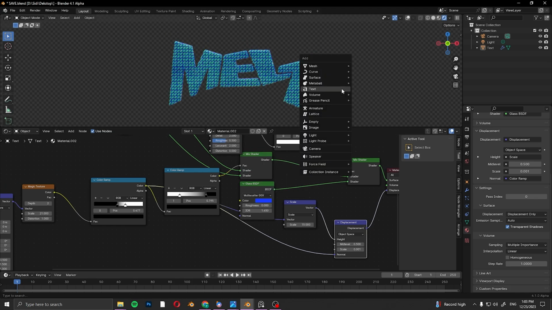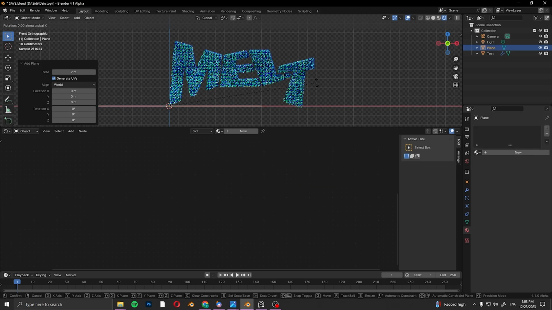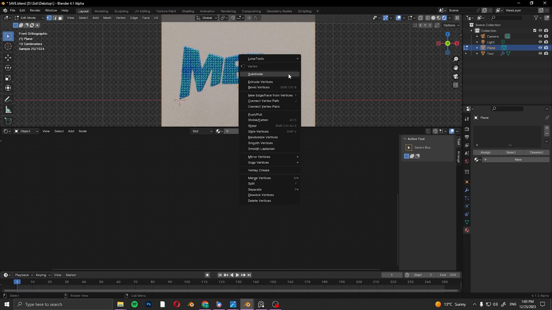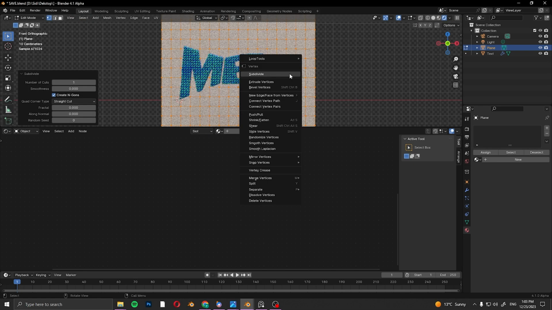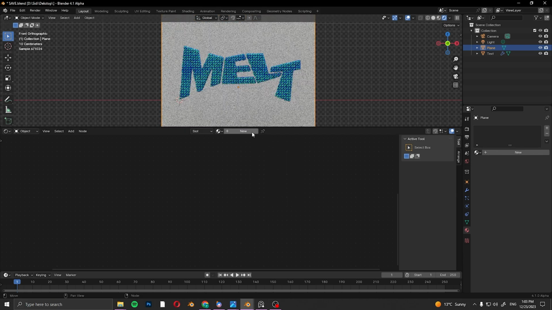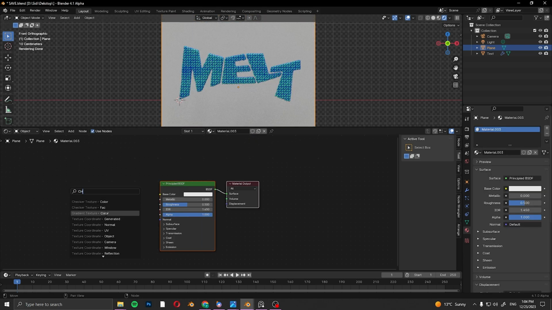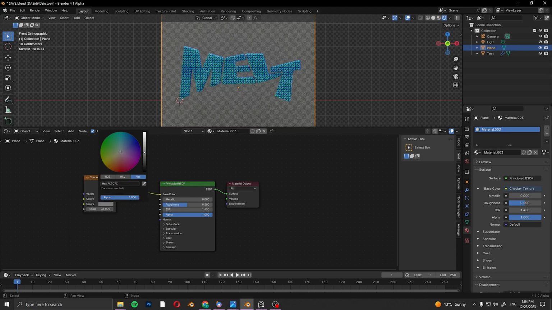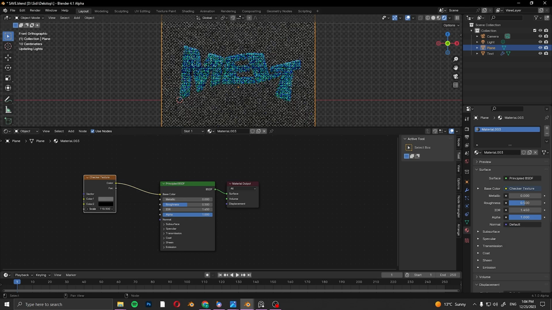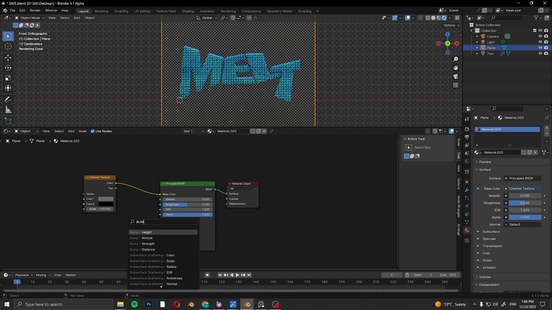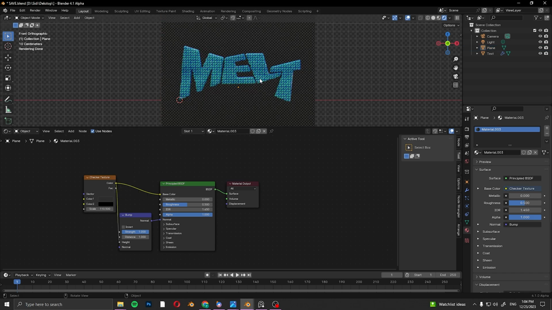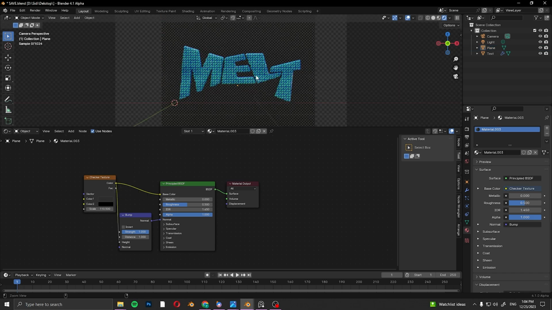For the background, I will add a simple plane. Press R X 90 to rotate it, move it back. Press Tab to go to edit mode, right click and add a couple subdivisions. This is enough. Add a new material. On the base color, add a checker texture. Make the first color gray and the second black. Make the scale very high. Get the color and add a bump node. Connect it to height and connect the normal to the normal. We could make that even darker. Now if you have a camera, press Ctrl Alt 0.